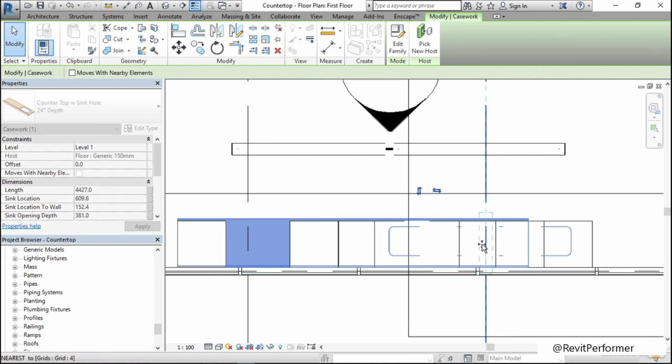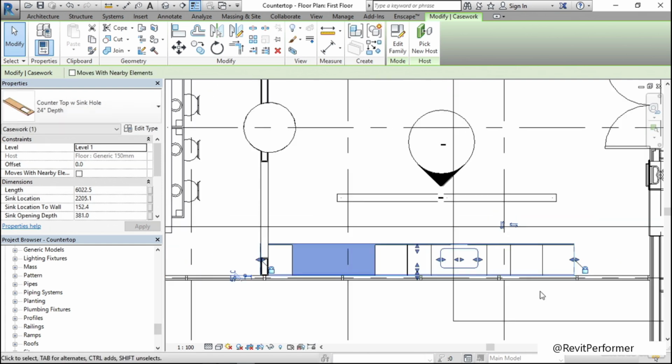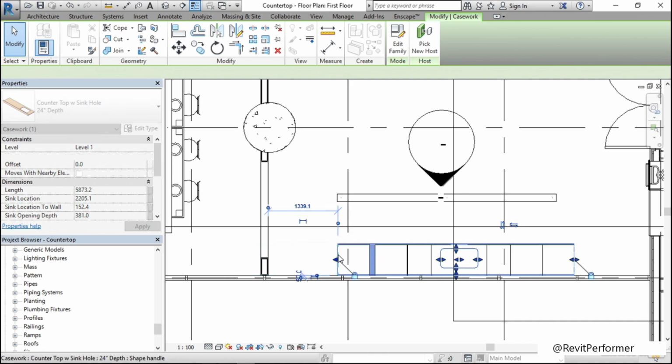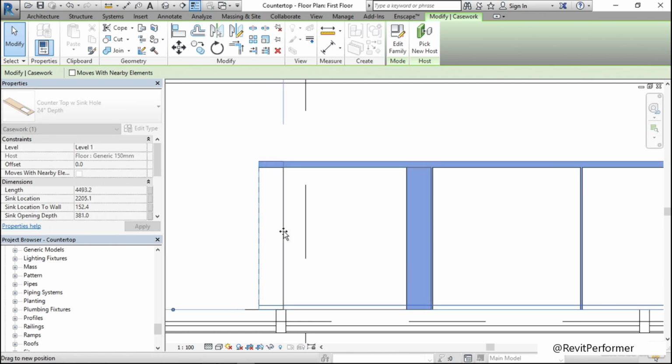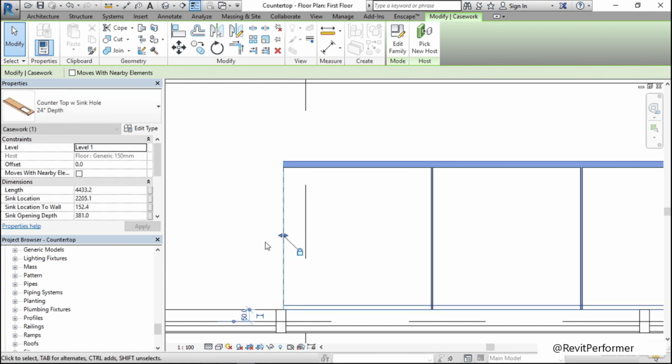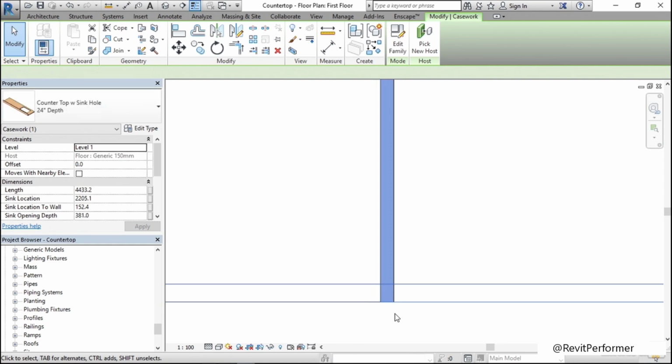I'll click on the arrow over here, try to get the sink centered where it's supposed to be. Pull this back, maybe lock that into place. Now we can see that there are also dimensions associated with this countertop, and I may need to adjust those so that I'm not constantly moving these back and forth. It kind of depends on how the countertop family was put together. Click here, pull this back, get the casework all lined up. You can even use the arrow keys on the keyboard if I wish in order to make sure that these really do end up touching each other.